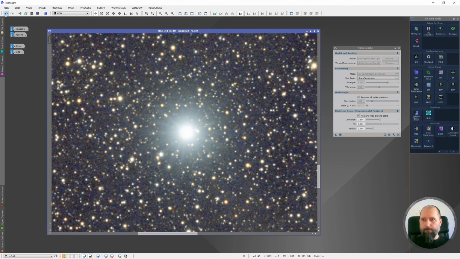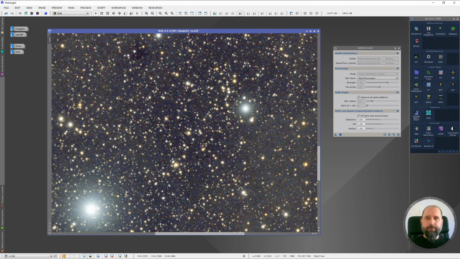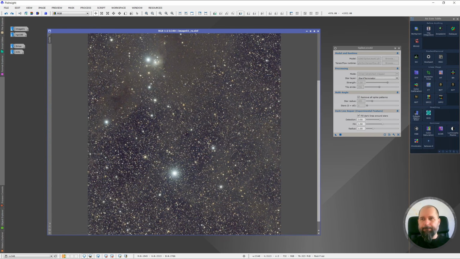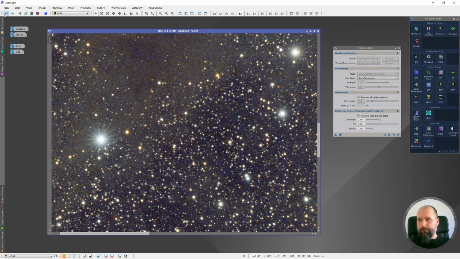Beautiful. And now it's a more natural looking star. Of course, these little stars will be quite difficult. It did apply some of this on the stars as well. And you can use masking if you don't want that. I will show that a bit later. Let's see this.